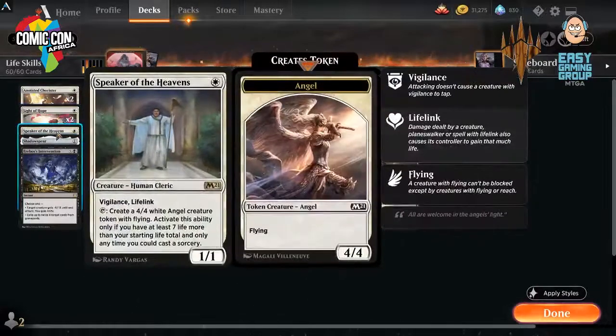Speaker of Heaven. Now this card can be very, very dangerous. Later on, when you're building your own decks, you slap 4 of these in a deck and you've got an angel factory. This creature is a 1-drop, 1/1 with vigilance and lifelink. Vigilance meaning it doesn't have to tap when it attacks, so it's able to block on your opponent's turn as well. It has lifelink, and if you tap it, you create a 4/4 white Angel creature token with flying.